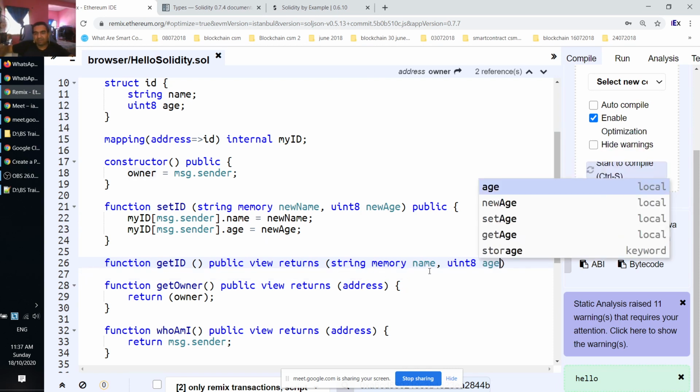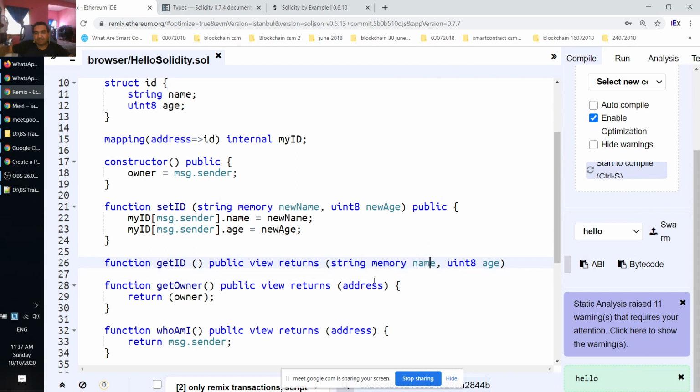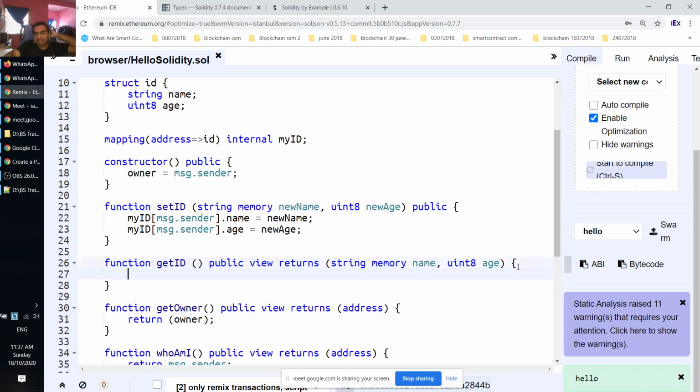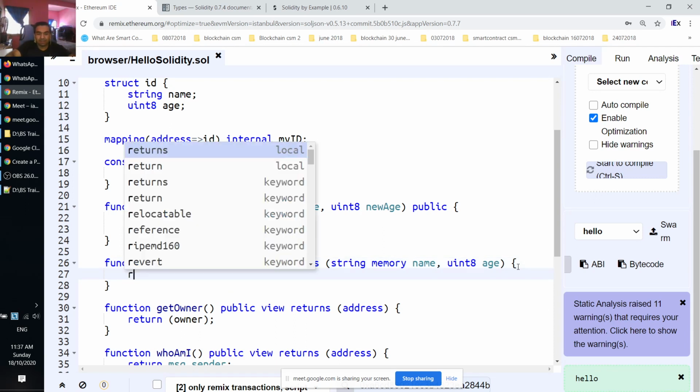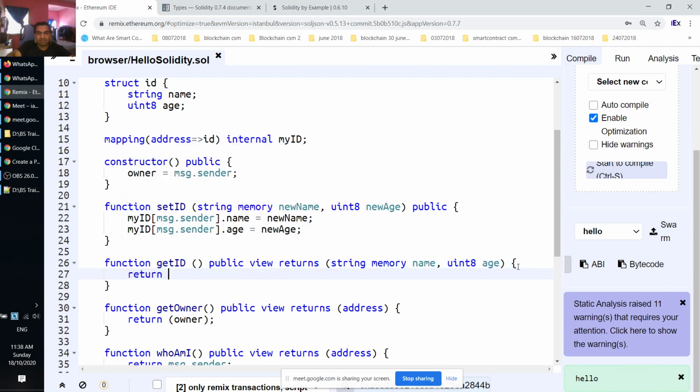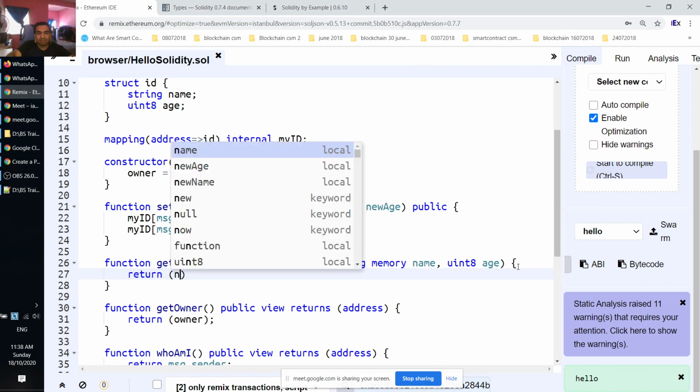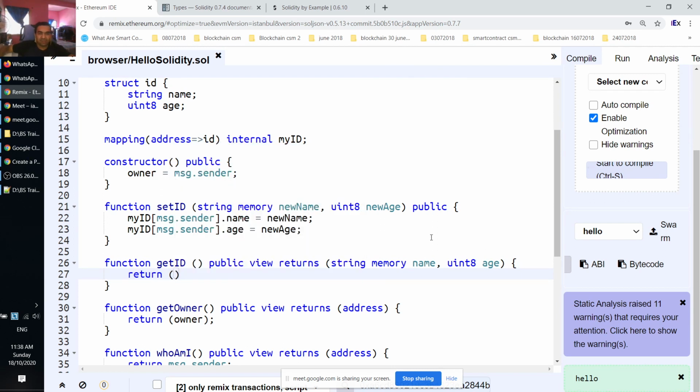Here I put the variable names name and age, and the previous one I did not, so you can see a little bit of a difference. It can be done this way: you can declare your variables in the returns clause. We are returning this one.